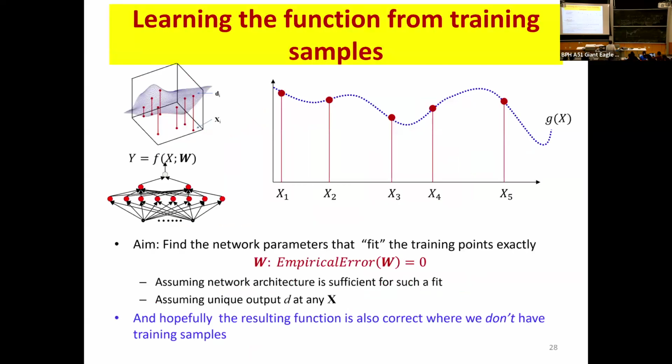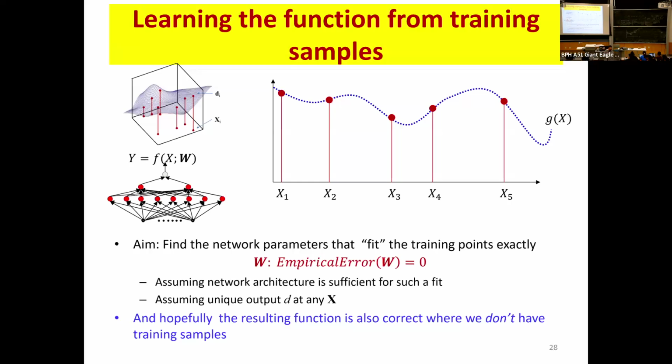And so here is what our problem collapsed to. We are given a collection of training samples, basically samples of the function g of x. We're computing the empirical error, which is the average error between the network and the actual function over this training collection. And we are going to try to find the network parameters such that this average error is minimized.